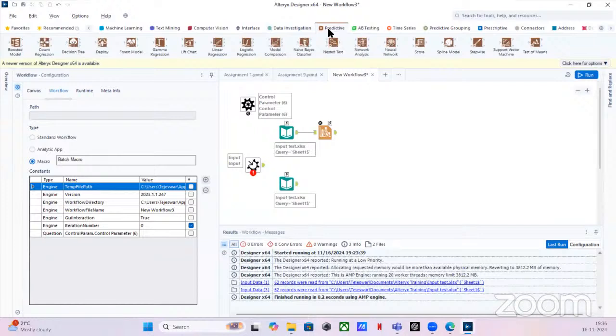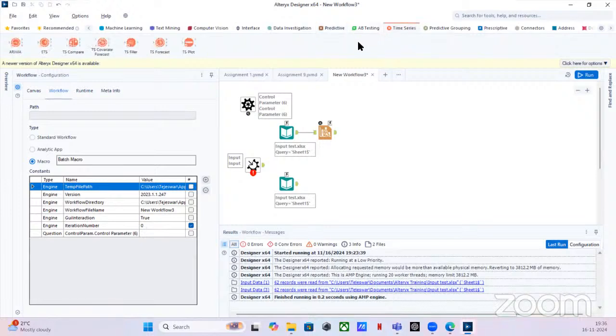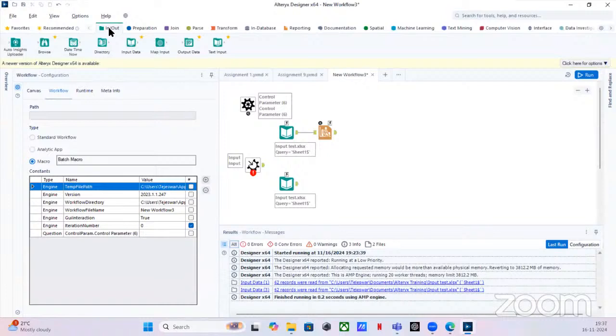We have predictive tools as well, with which we can do predictive modeling. But this is a bit advanced and requires a bit of practice. We have time series analysis too. This can also be done. So we have ample opportunities as well as ample functionalities. It depends on how deep you can practice and how much time you put on Alteryx. So coming on to the next point, market demand and job market.